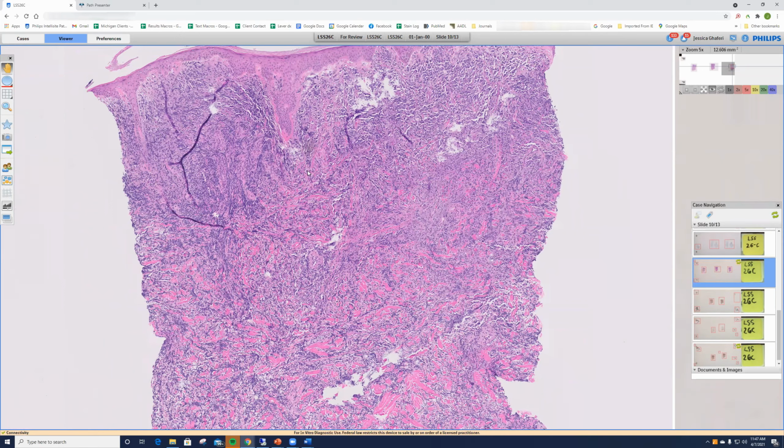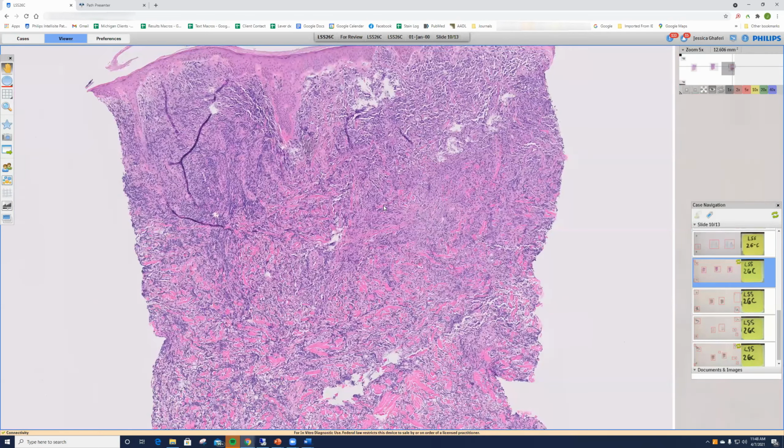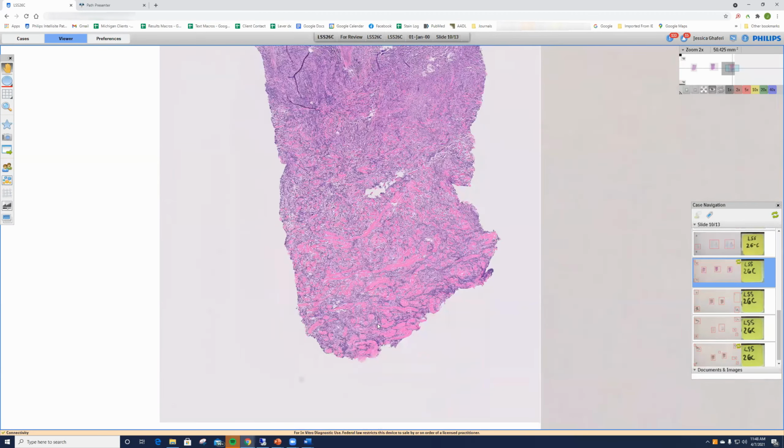But this, I would start with a 3 and a 20 to see, is this B cell, is this T cell, quite a few unstained, and then kind of go from there to further whittle down your workup. But this could be an ALCL with a lot of crush, a T cell lymphoma, NOS, depending on what your markers show. But this was a MUM1 positive T cell lymphoma that was most consistent with a DLBCL leg type.